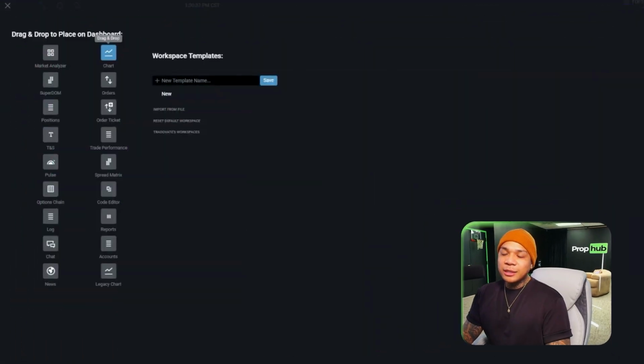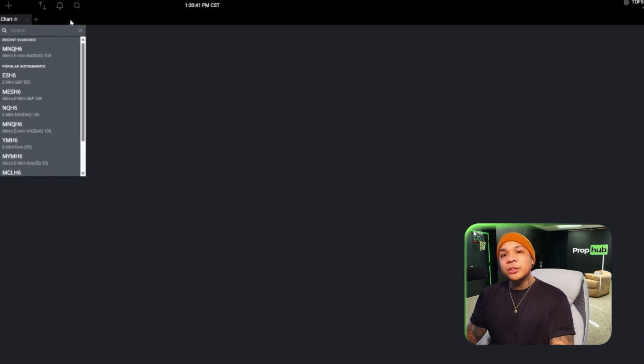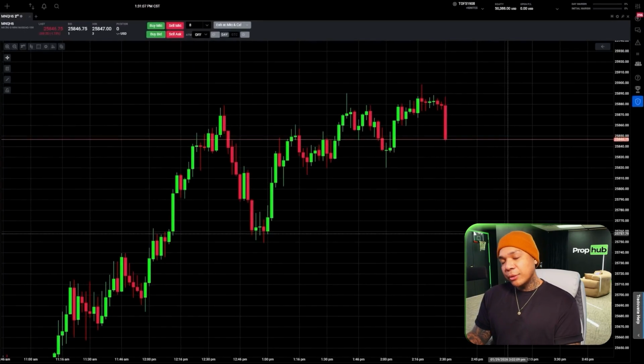So you're just going to click on the chart, hold it, drop it off, and you can find the search bar. Here, you will be able to trade and chart every single instrument you see fit. So you just have to make sure that you are on the corresponding quarterly contract that you are on at that given time. At the time that you're watching this video, we are on H contracts and the year is 2026. Therefore, if I wanted to trade micros, NQ, NASDAQ, it's going to be MNQH6. So I'm going to click on that right there. Now we have our chart.